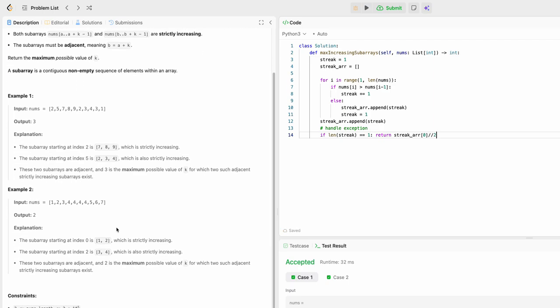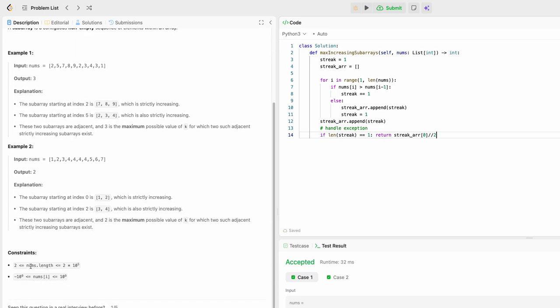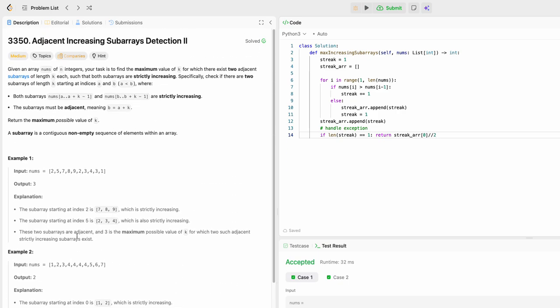Notice that the nums length is at least 2, so the minimum number in the strict array, if it has only one element, is 2, and if we divide by 2, that returns 1. So that is how we handle the exception.